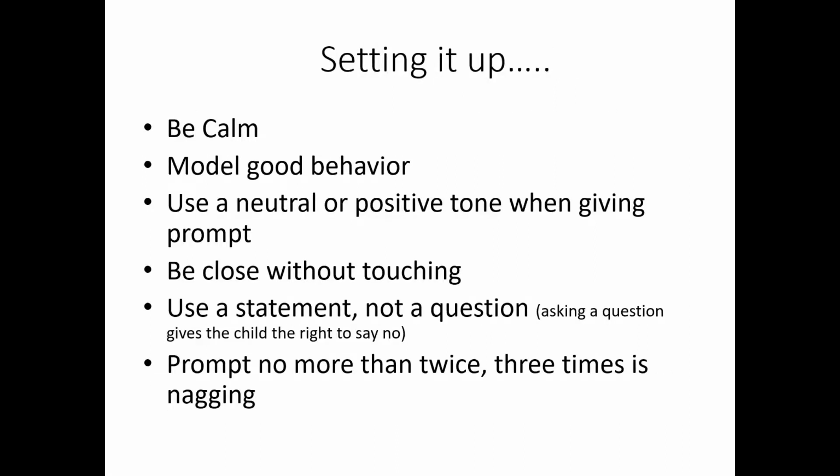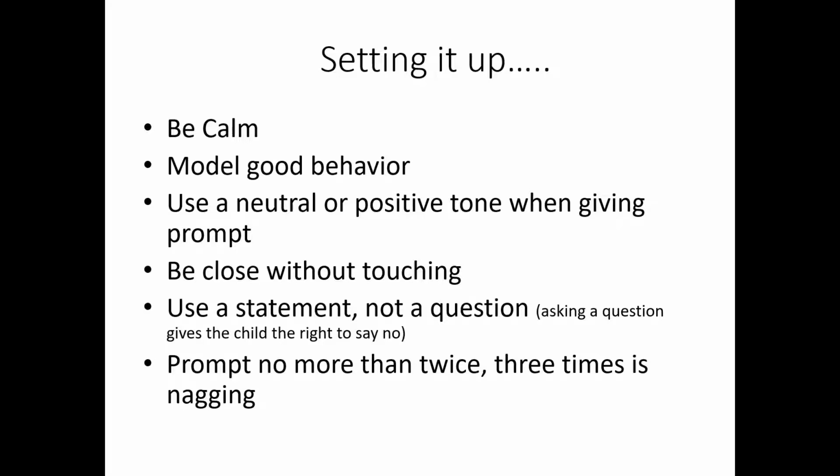So when we are using this strategy, we want to make sure that we are calm ourselves, which can be difficult depending on what that behavior is. So we need to make sure that we have the tools that we need to support our children, and we want to model that good behavior. We want to use a neutral or positive tone when giving a prompt.